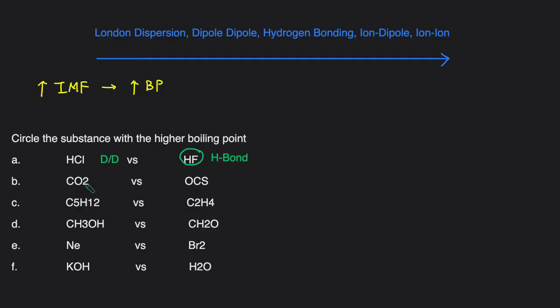Next one CO2 versus OCS. It's not immediately obvious what the IMF for each of these are, so we can start by drawing the Lewis structure. So CO2 looks like that with the lone pairs and that makes CO2 non-polar because it's completely symmetrical. Since it's non-polar it will only have London dispersion forces. OCS on the other hand looks like this, O=C=S. So this molecule is not symmetrical which makes it polar and if it's polar it will have dipole-dipole. And we know that dipole-dipole is stronger than the London dispersion force, so since this has stronger intermolecular forces it will have a higher boiling point.